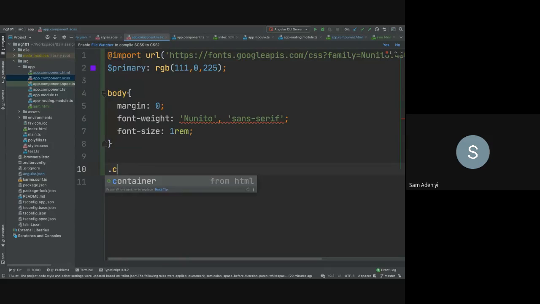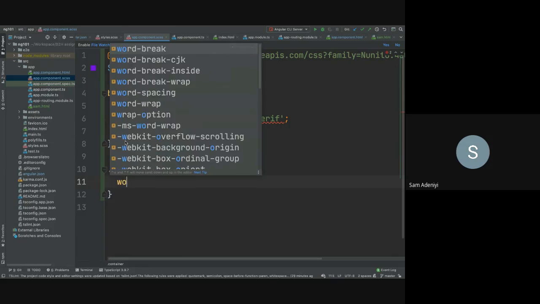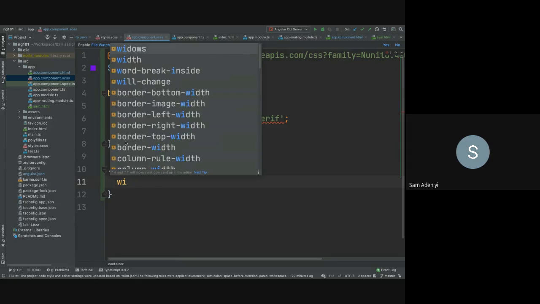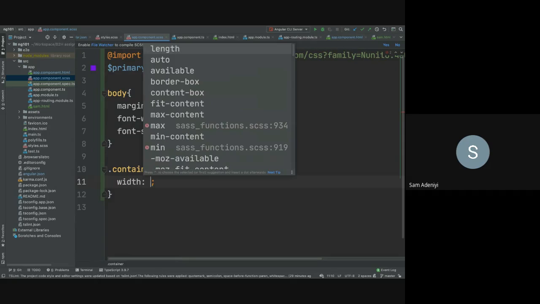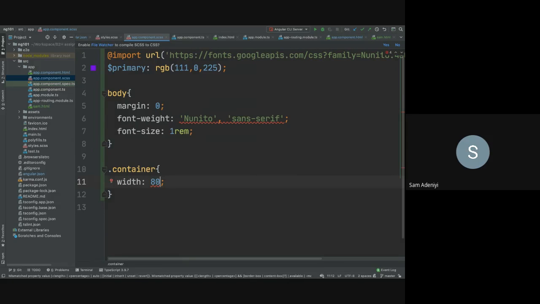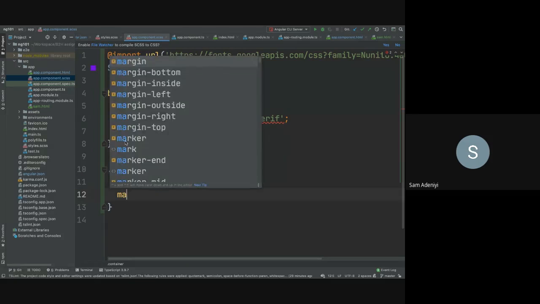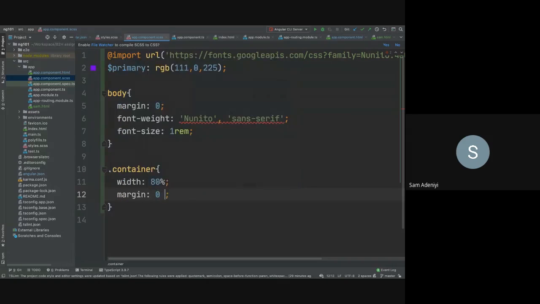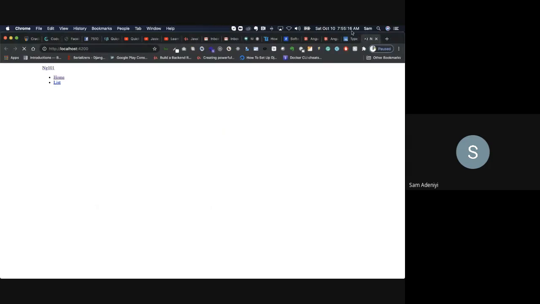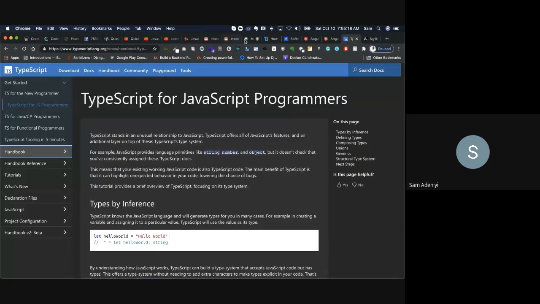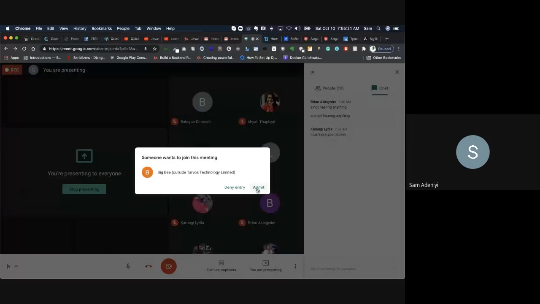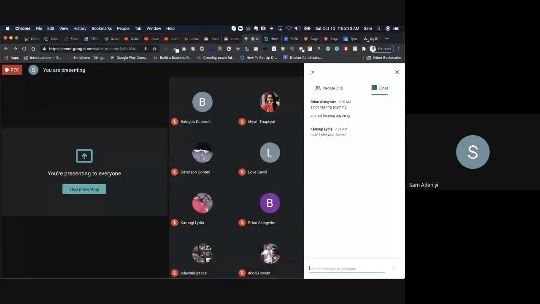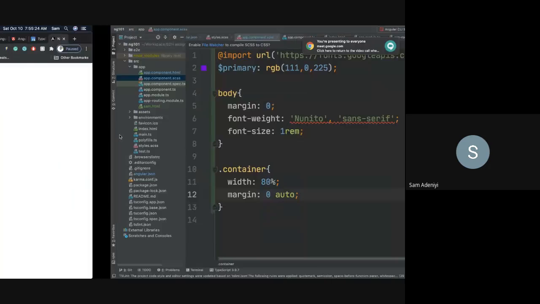Do we remember I can write my container like this, and I'll say the width for my container for everything should be 80%. And I want to do margin. Remember, if I do margin 0 and auto, it should align to the center. You can see it's now in the center.